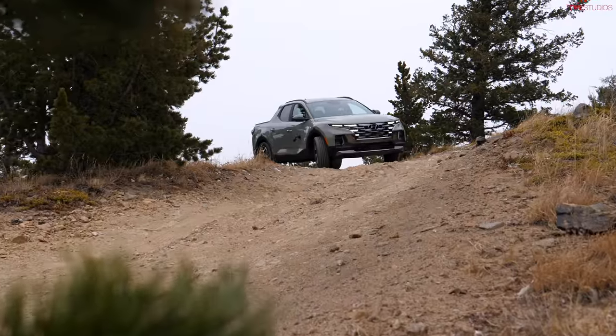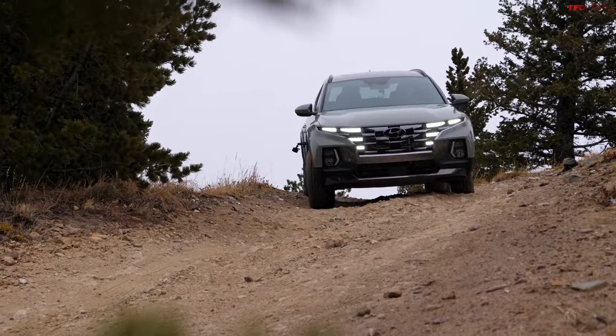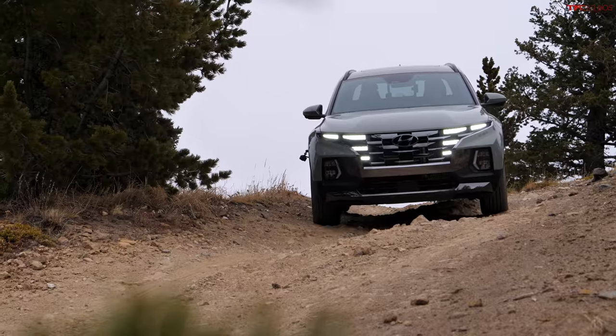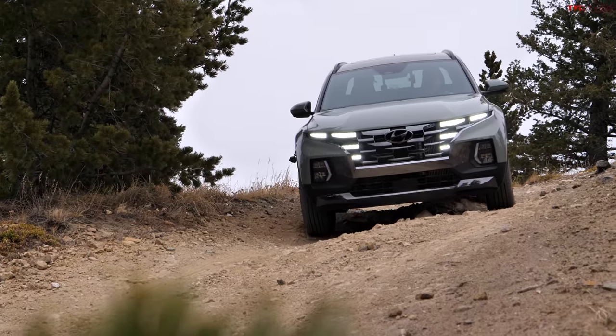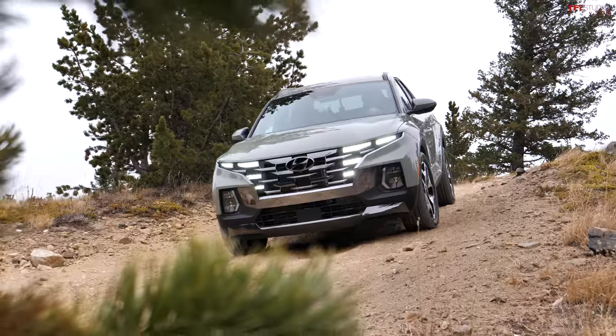No, it doesn't have the articulation, nor does it have the tire to go over those rocks. So now the hill descent control system is engaged. Okay, so you are completely off the brake? No, let me control it. Let me decrease the speed because I'm not comfortable with this as fast as it goes.